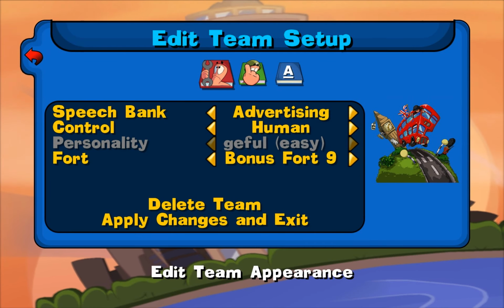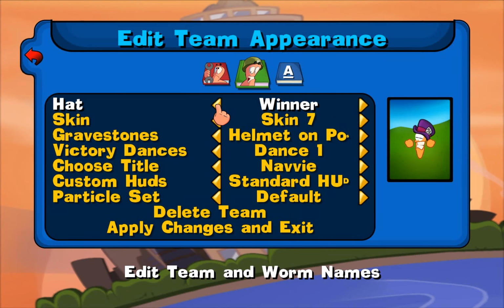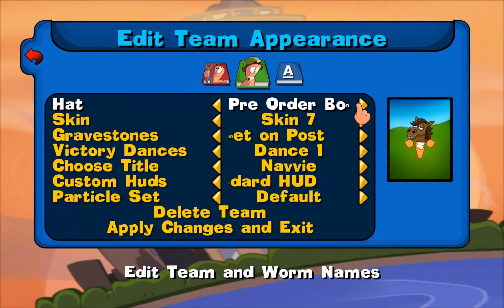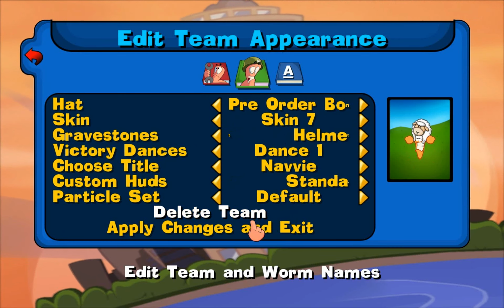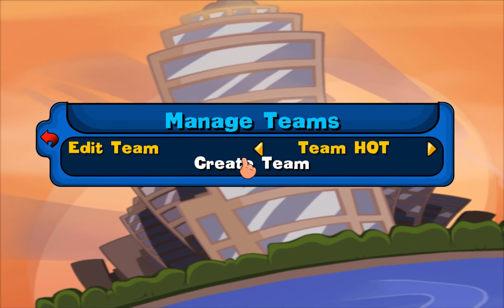You can change the forts and who controls whatnot. You can change the hats your worms wear. So I go with the sheepskin. I think it's pretty cute. I like the horse head too, from the Amazing Horse. I think that's hilarious. You can change the color of your worm and all that stuff, victory dances, etc. I made Shibby, John Marston, Dexter Morgan, and Carl Gustav. I'll talk about more of them later.